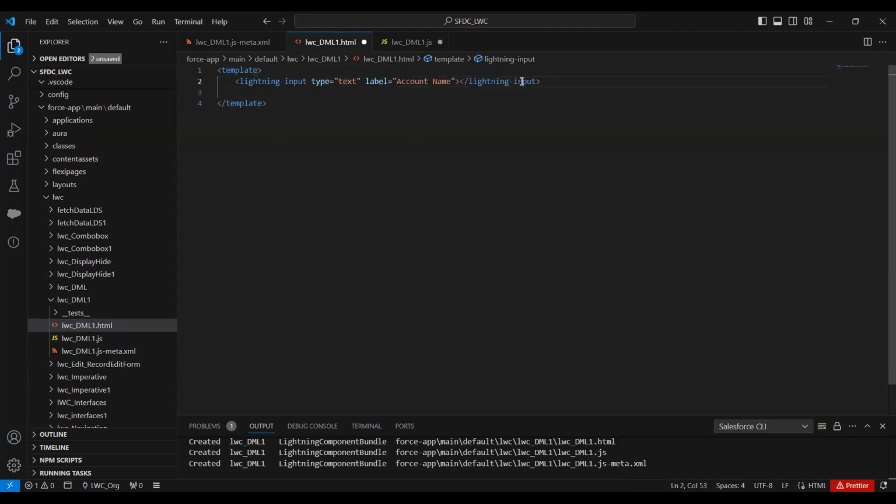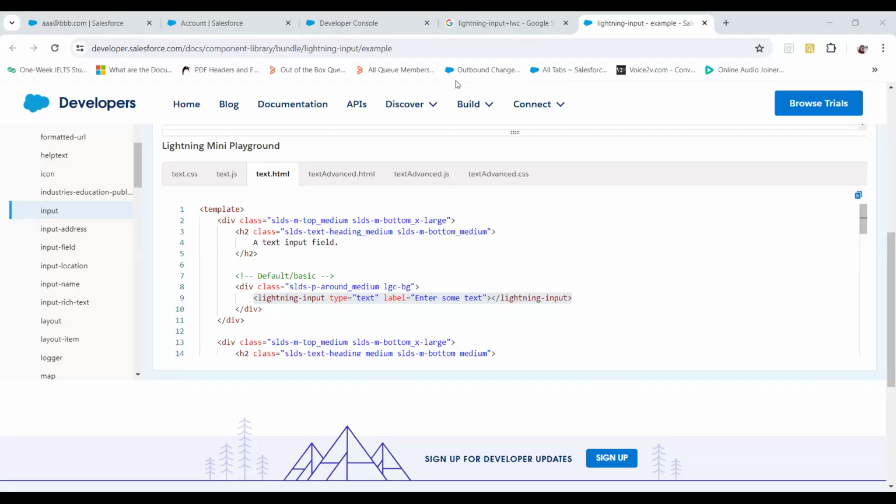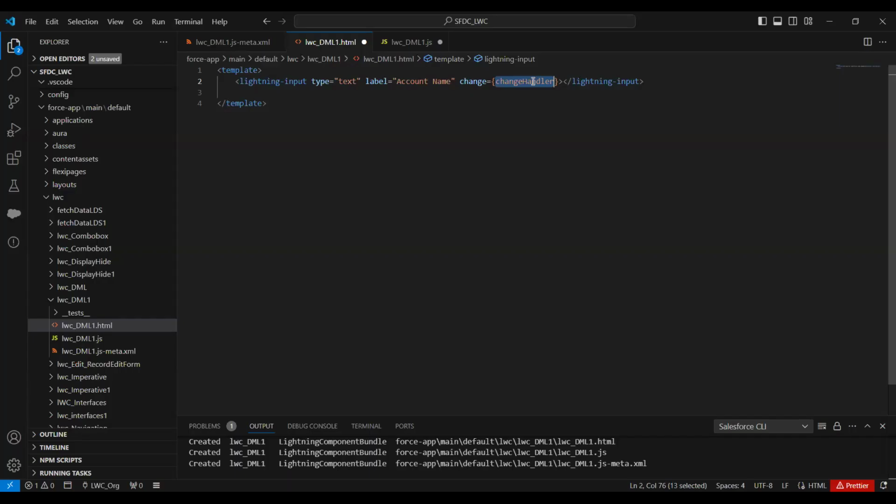Account name. Or let me name the method as handle change.